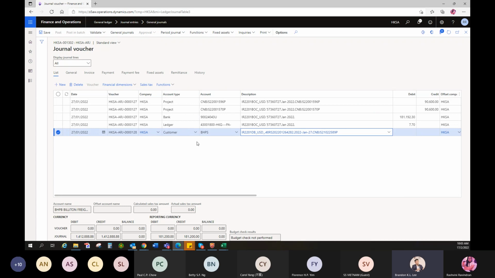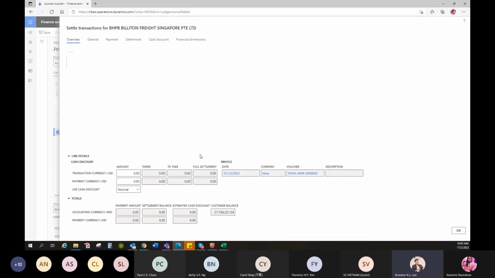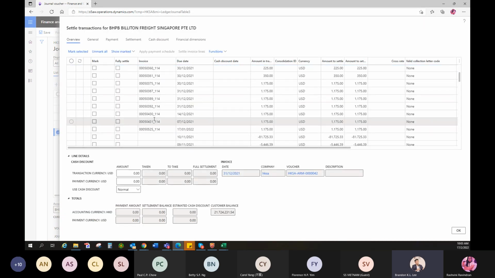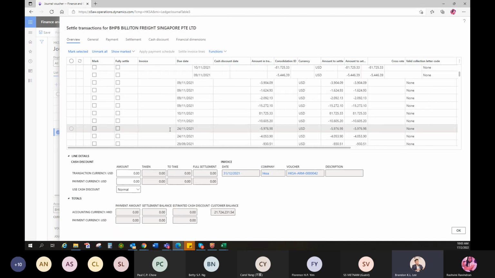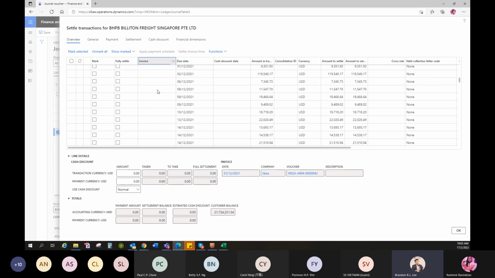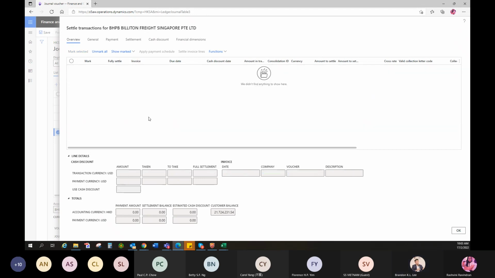Okay, and you'll realize that every single time when Beanie is doing a new line, the financial dimension, she will need to key in again. The reason being at the journal header stage, we didn't preset the financial dimension. So when you go into the line items, every single time you'll be asked for the financial dimension.